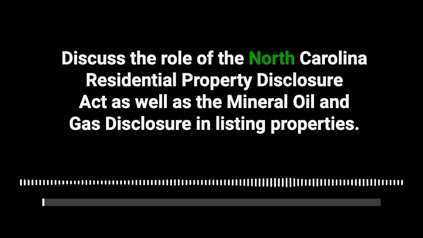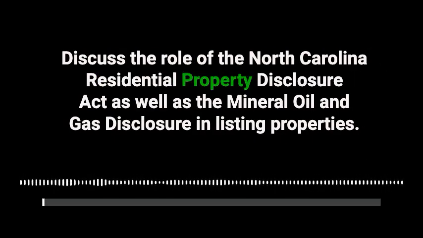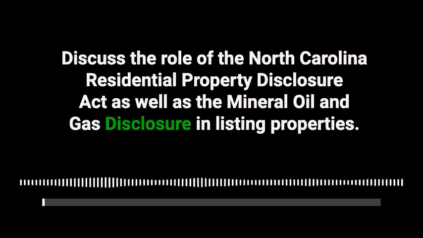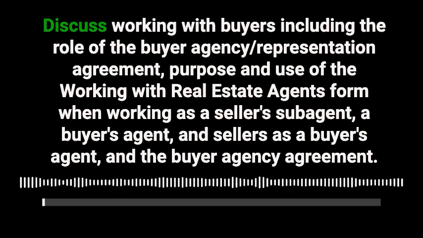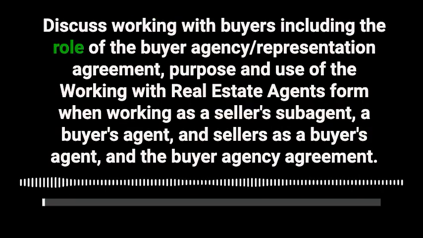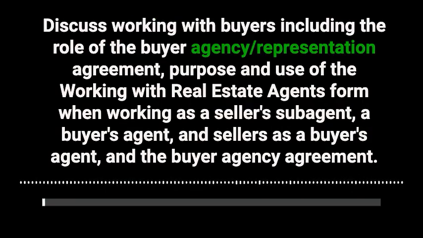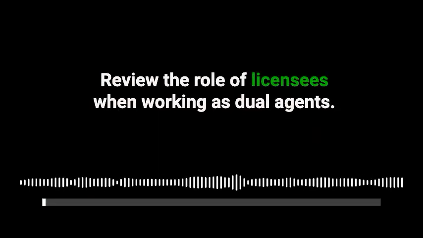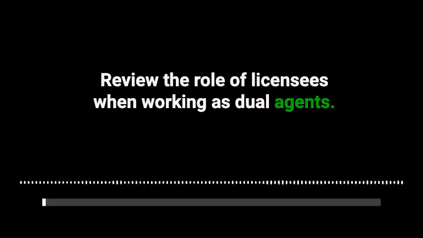Discuss the role of the North Carolina Residential Property Disclosure Act as well as the mineral, oil and gas disclosure in listing properties. Discuss working with buyers, including the role of the buyer agency representation agreement, purpose and use of the Working with Real Estate Agents form when working as a seller's subagent, a buyer's agent, and sellers as a buyer's agent, and the buyer agency agreement. Review the role of licensees when working as dual agents.